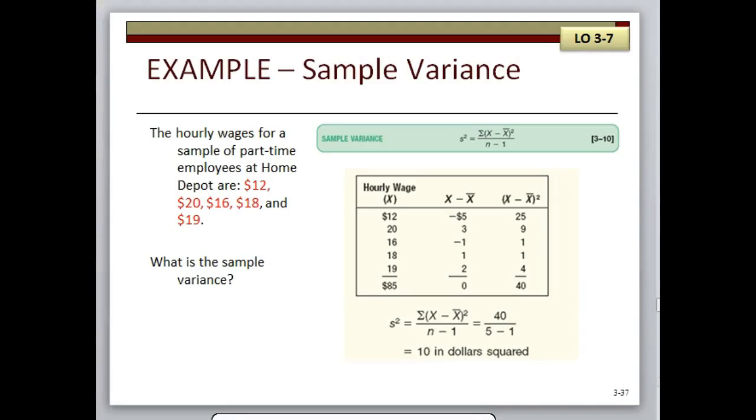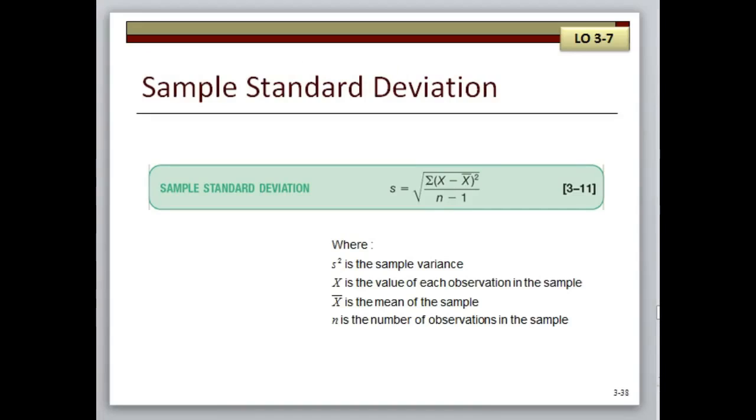Following the first 3 steps we used for computing the population variance, we obtain the sum of the squared differences as 40. We then divide this sum by the sample size minus 1, which is 4, to obtain the sample variance of 10. To obtain the sample standard deviation, S, we first compute the sample variance, S squared, as illustrated in the preceding slide. The square root of the sample variance is known as the sample standard deviation. We obtain the standard deviation of a population in a similar manner, that is, get the square root of the population variance.